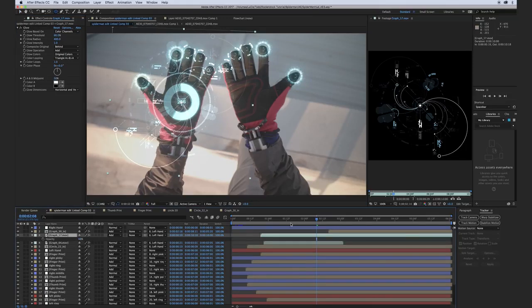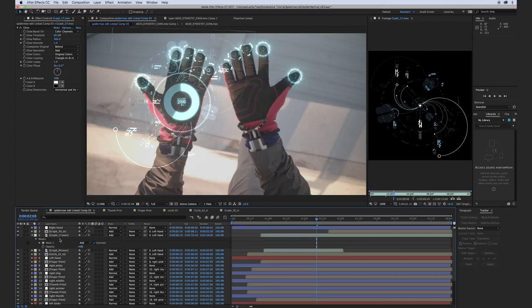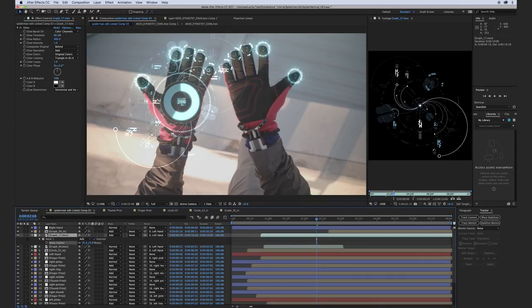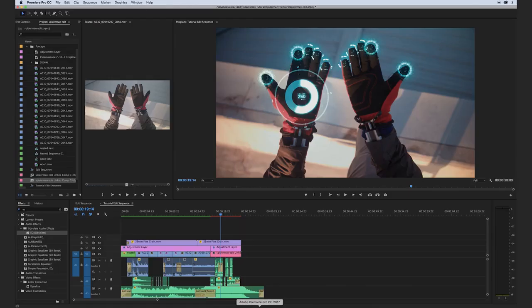I'm going to go ahead and select the Graph 17 layer and select the ellipse tool and just drag a mask in this center area here and just make sure you get a pretty perfect circle there. If you click on the mask itself and then just kind of mouse over this edge here, you can shift it around. And then I'm going to go ahead and invert that mask. Okay, so now we have the mask kind of cut out to the center of the hand, and I'm going to just feather that out a little bit. Let's say 80. And let's hop back into Premiere, check what it looks like color corrected.